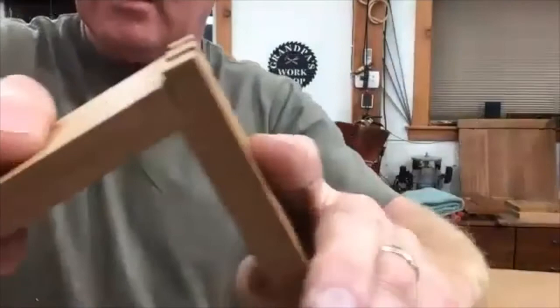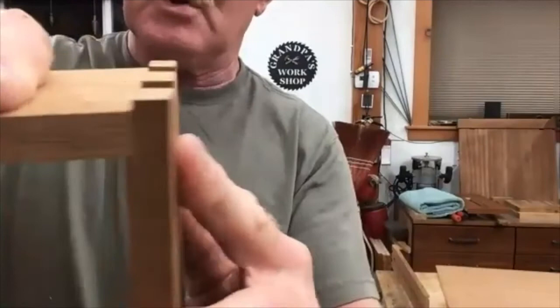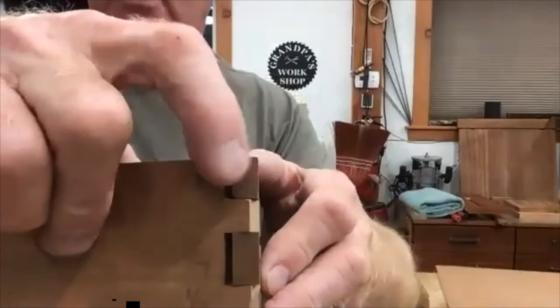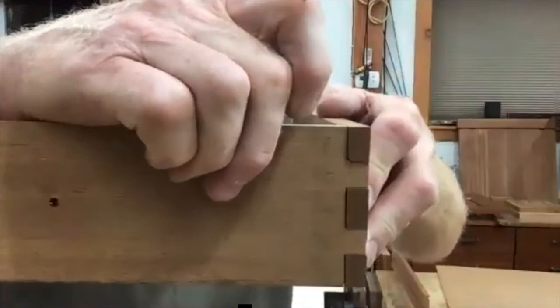You can clamp that in two directions, clamping down the side and across the front. And it virtually guarantees a squared up joint when you just pull that to close. The other design factor it gives you is, if we didn't put the shoulder, then the side would be full thickness. That means that this finger would be wider, chunkier looking. And from the aesthetic standpoint, this looks better to my eye with these fingers being narrower like this.